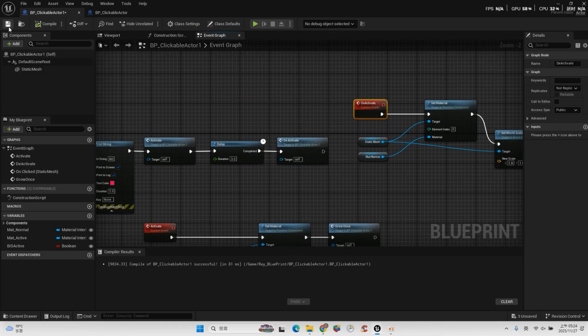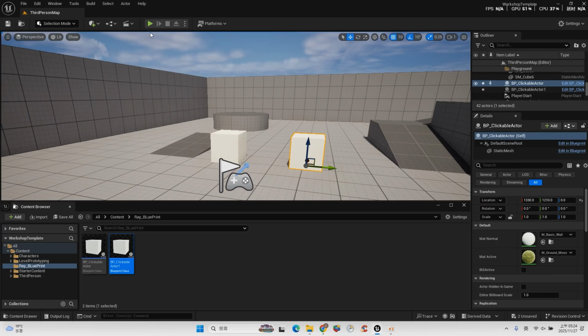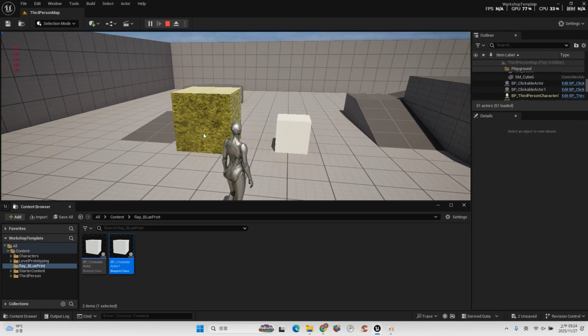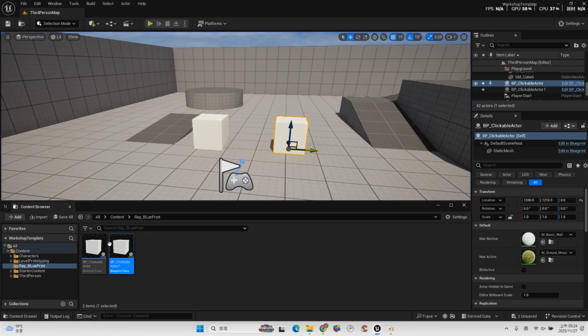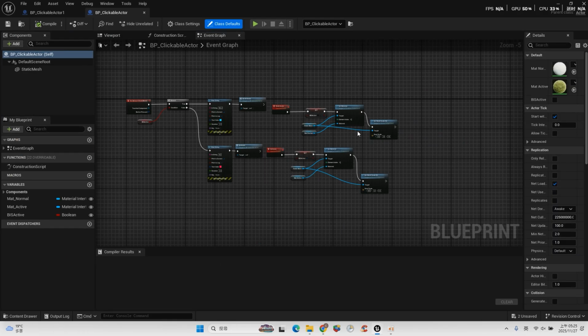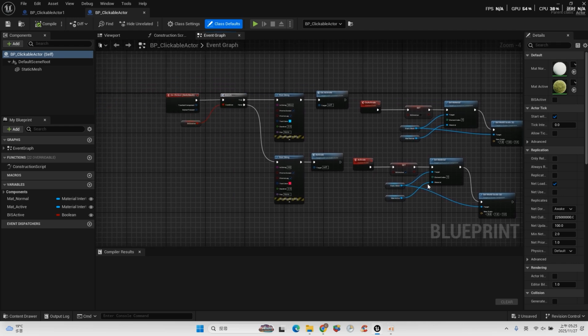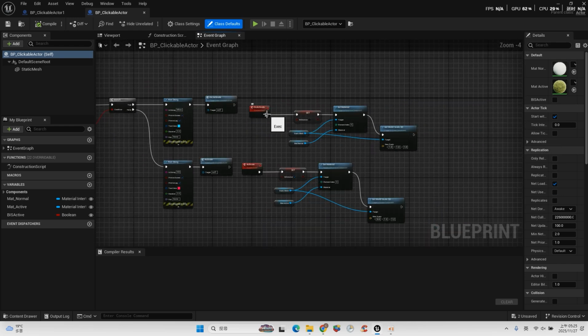It will be easier. Let's see whether it works or not. Okay, go back. So that's it. For this one, you can probably do the same setting. We don't need to use this to change the condition anymore. You can just change the condition right here. Probably it will be more clear. Let's try.